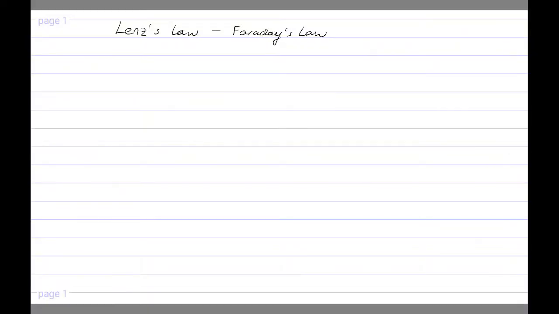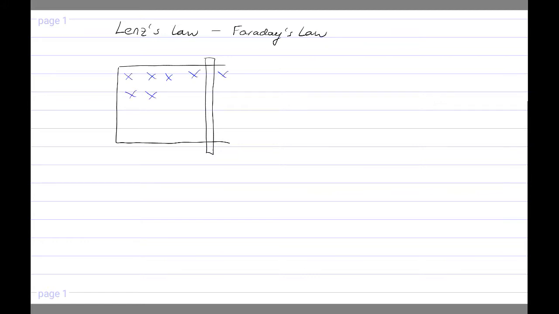All right, let's look at Lenz's law in the context of the way we developed Faraday's law. So remember that we had a loop of wire and we closed that by putting a bar over it. And this wire was in a magnetic field that was, I believe, going into the page like this. So the loop was sitting comfortably in this magnetic field going into the page.